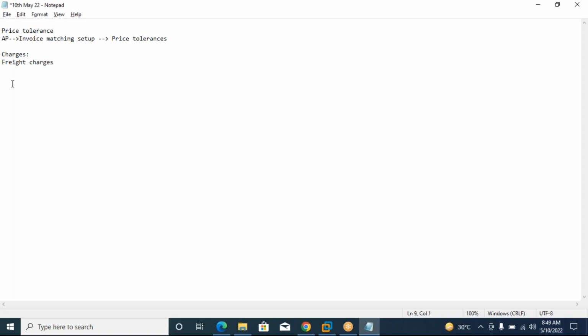Okay, this charges. Suppose you are purchasing 10 quantity at the rate of 1000. It is 10,000 rupees, dollars or rupees, whatever it may be. You are purchasing 20 quantity at the rate of 50. It is 1000.